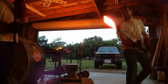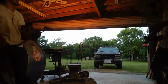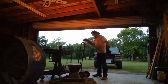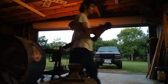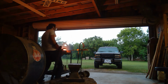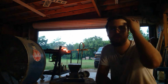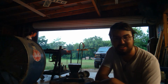So bright. Go for it. It's why you don't get overzealous in your stoking of the fire. Now we gotta scoop that out so we can fix the grate. Don't be like us sometimes, kids.